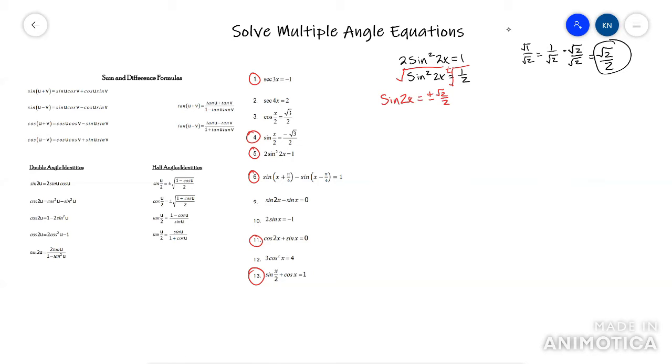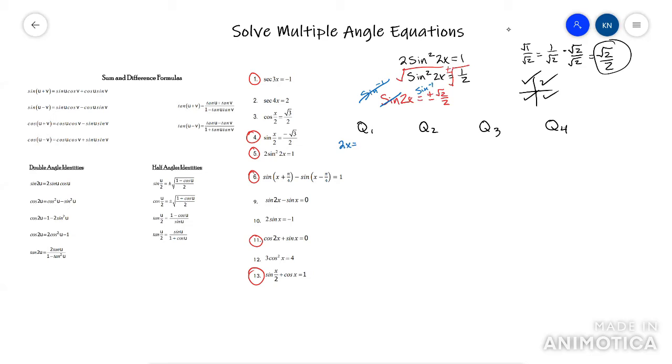This means since there's a plus minus there, it could be any of the 4 quadrants. So you're going to have answers in quadrant 1, quadrant 2, quadrant 3, and quadrant 4. All right, now you're ready for the inverse sine. It'll cancel the sine, but it'll still leave 2x. So you got 2x equals.